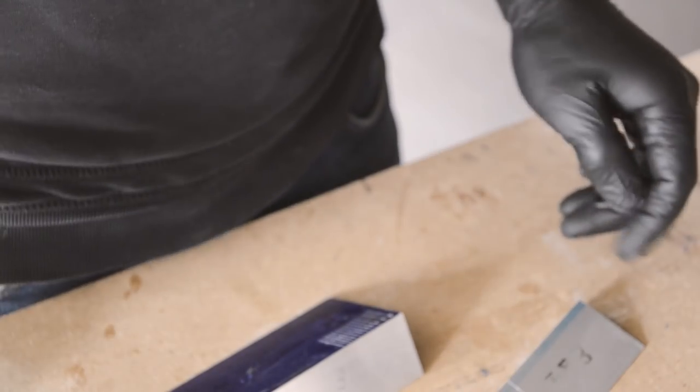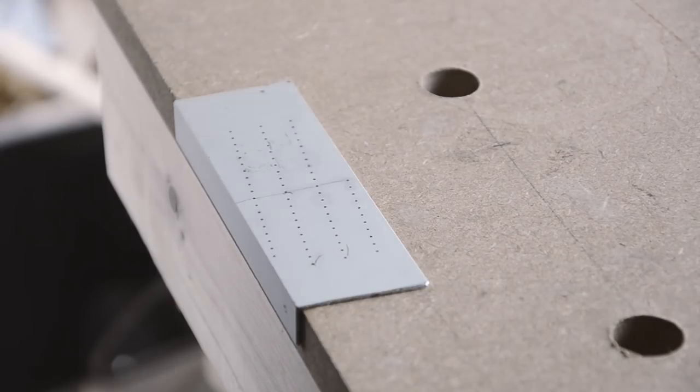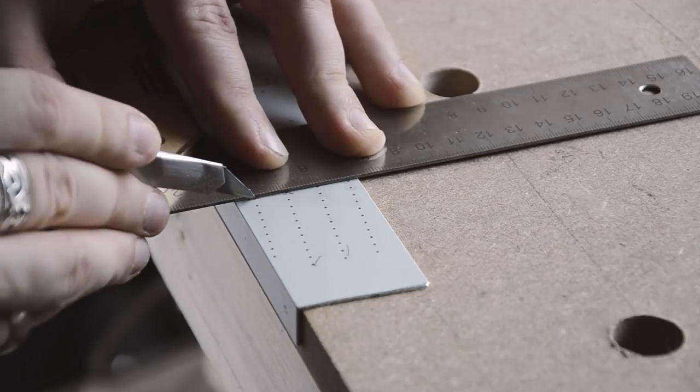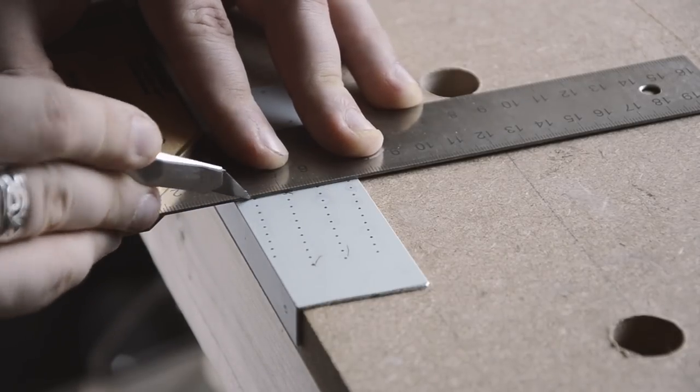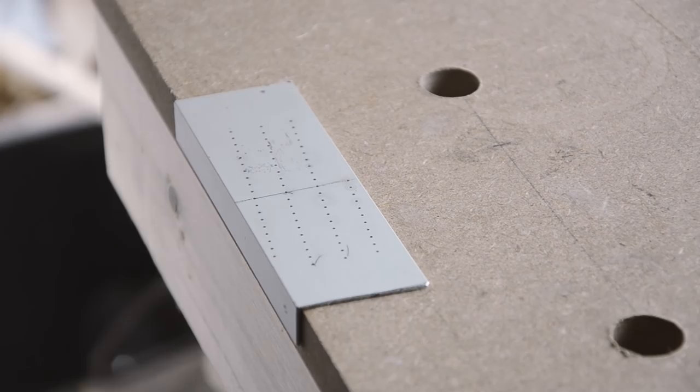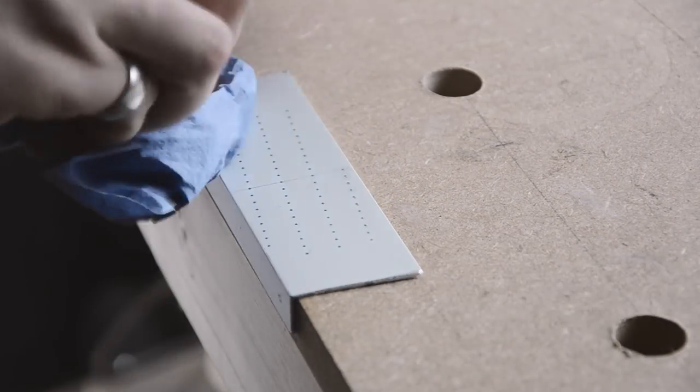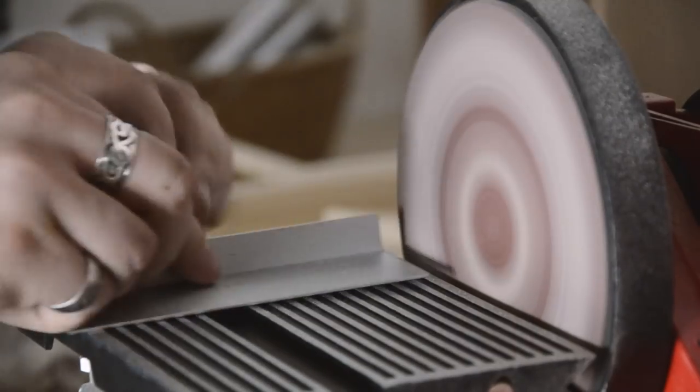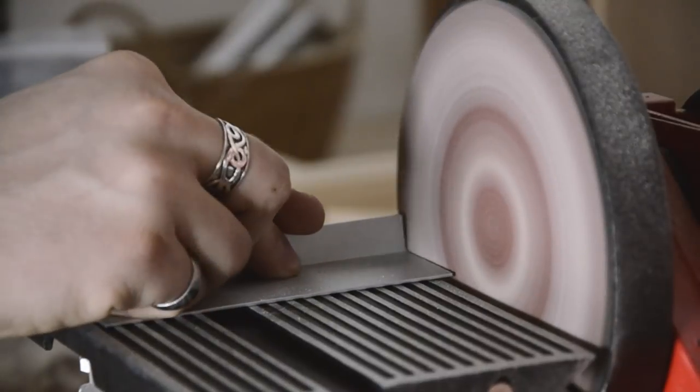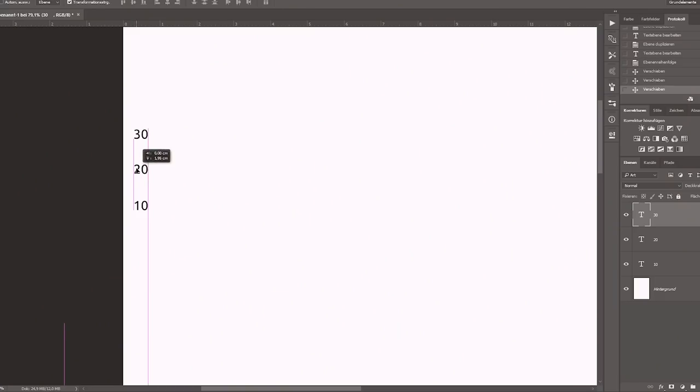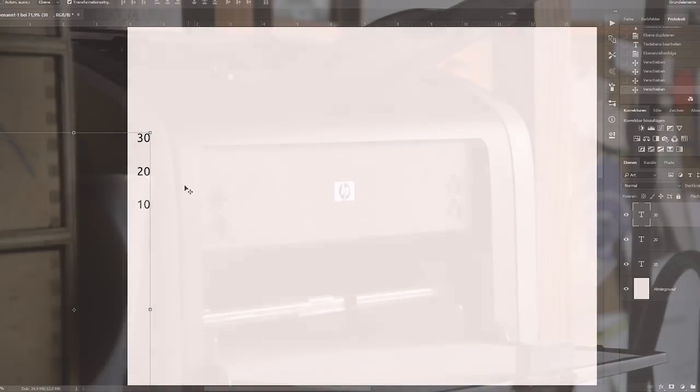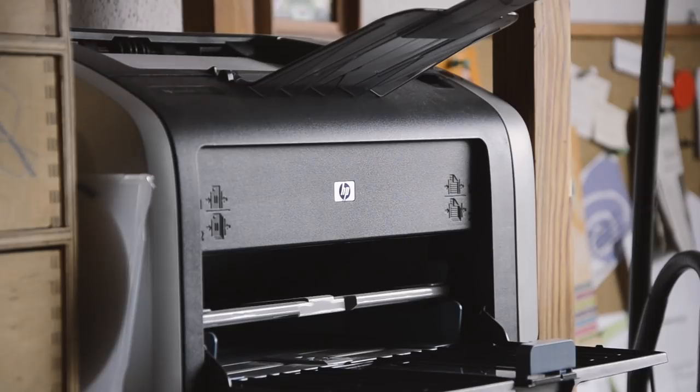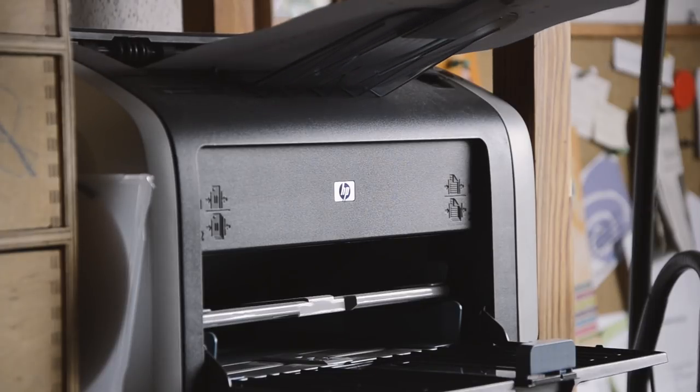I prepared the angle, marked the center line, and cleaned everything. I centered the edge to exactly 90 degrees, so you could use it as a normal angle. Then I created a PDF and printed it. It is important to print the whole thing inverted, because it will be detached and reapplied the wrong way around, and to use a laser printer. At least I had no success with an inkjet printer.